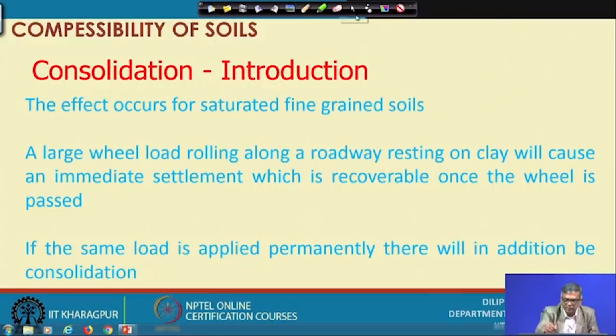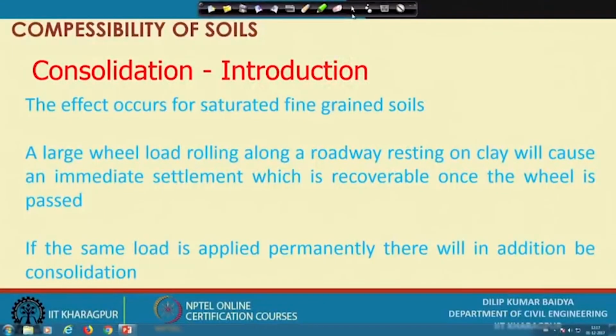Based on observation of an actual foundation, we can find out how much the settlement is, but it is very difficult to differentiate how much is the consolidation settlement and how much is the elastic settlement. To assess that we have different theories. We can estimate by calculation how much the elastic settlement will be, and also by consolidation theory I can find out how much the consolidation settlement will be.